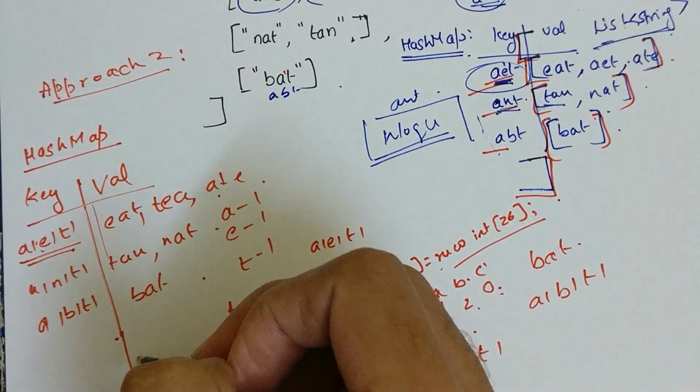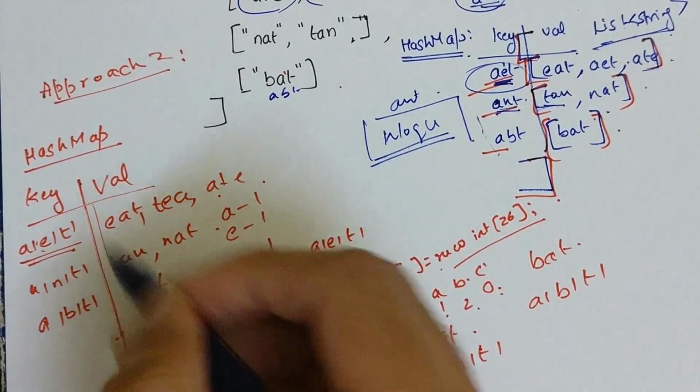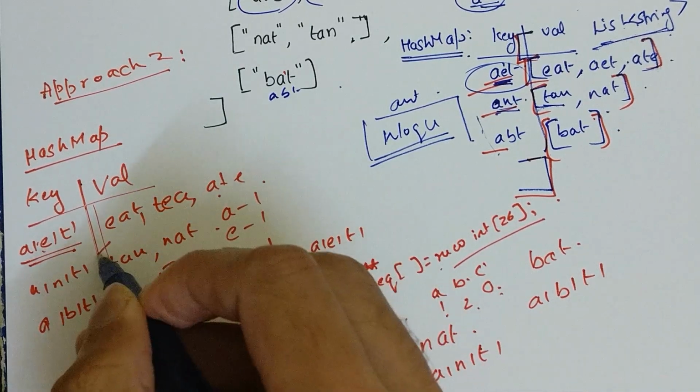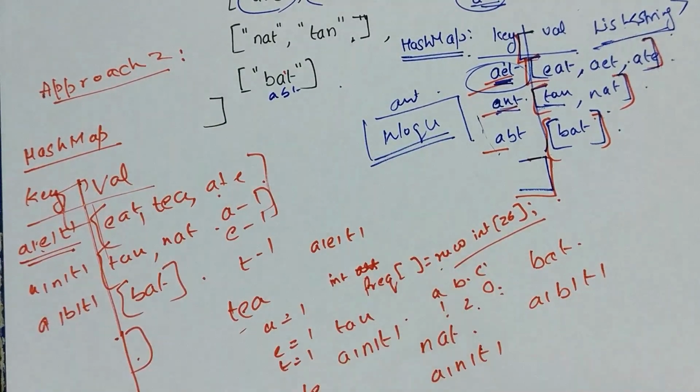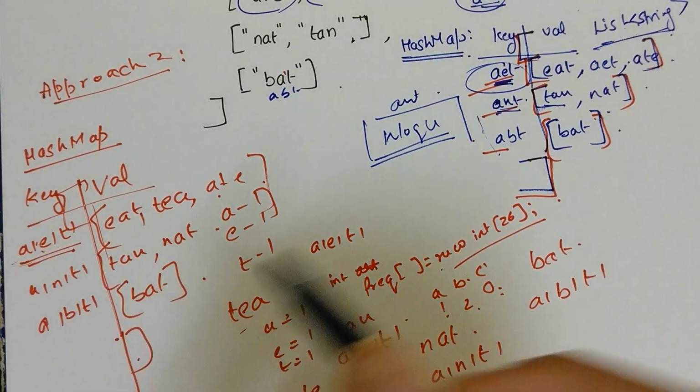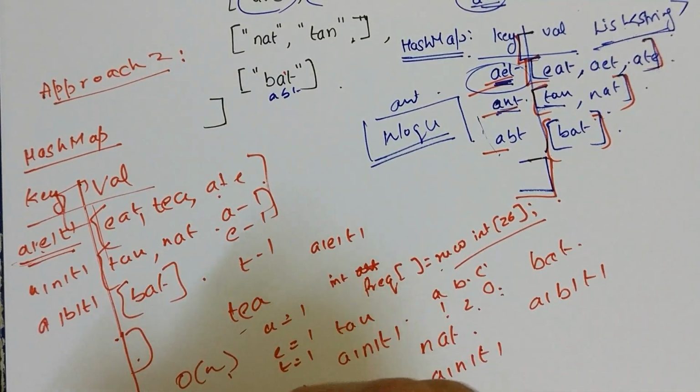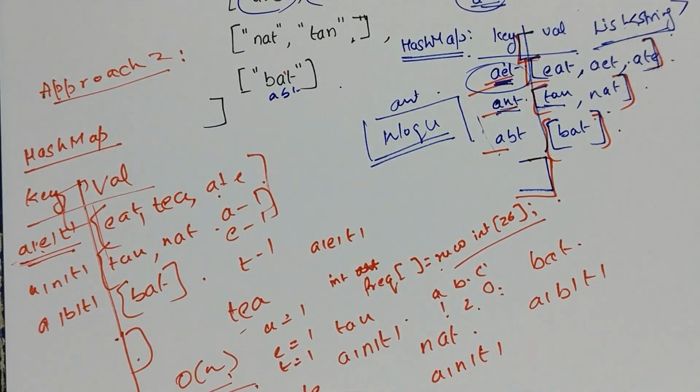Again, I will iterate through this hash map, and for all the results I would combine them and put everything together in another array list or list, and this will form the result. So in this approach there is no need to sort, so it will be O of n, and it won't require the additional n log n sorting time.